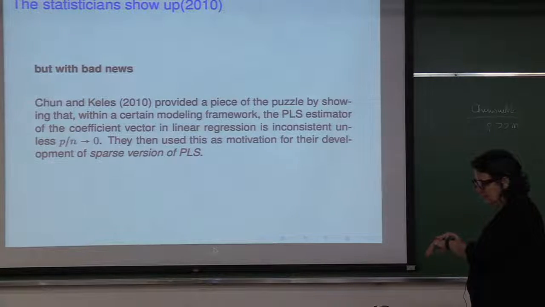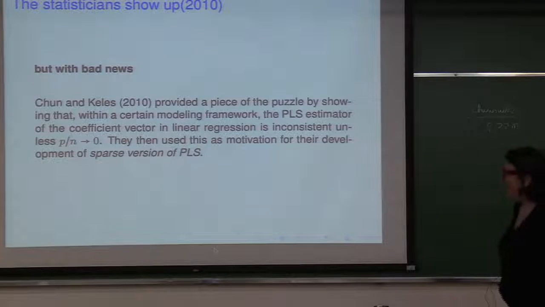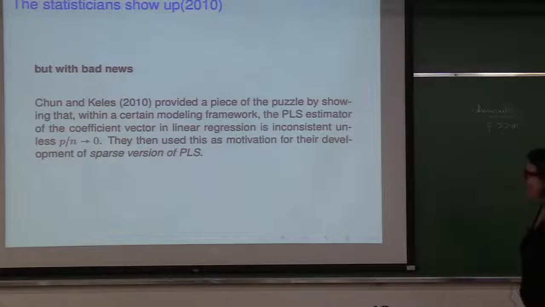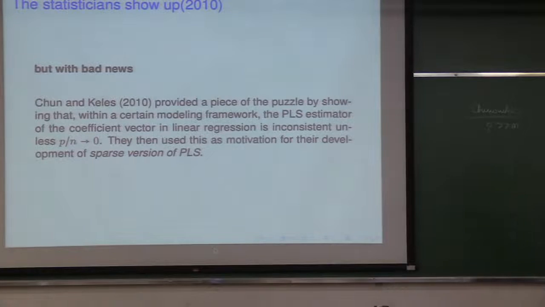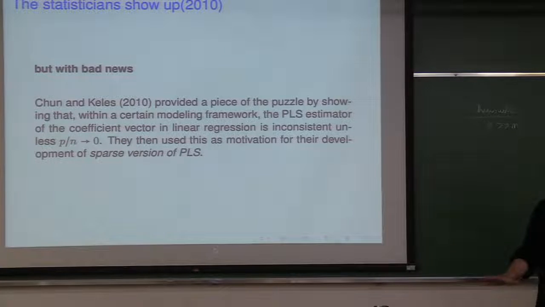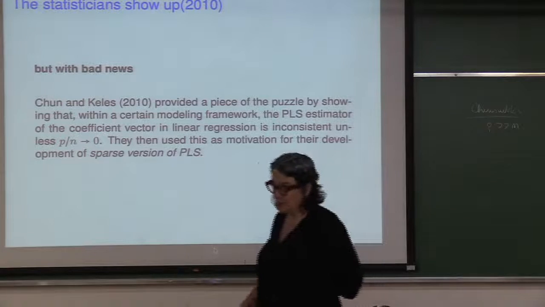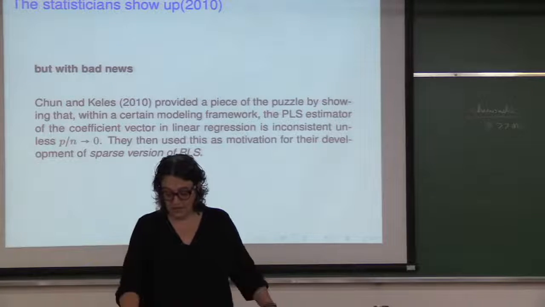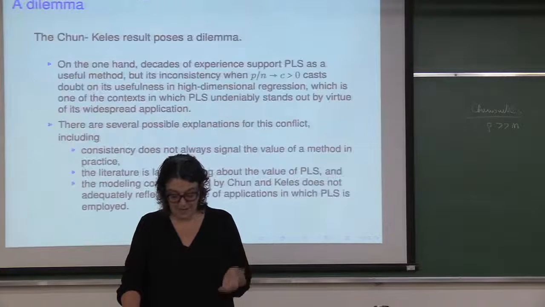Oh, it's telling me that I'm biking. Okay, I'm so quick. Somebody asked me a good question yesterday that I will answer, I will talk a little bit now. They show the consistency only when P over N goes to 0. And this is very bad news, but they say, okay, we'll use it to motivate that you have to do a sparse version of PLS, choose variables.